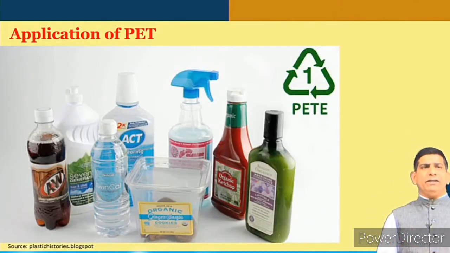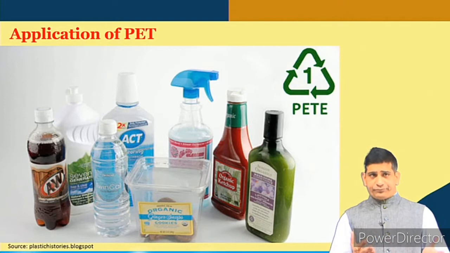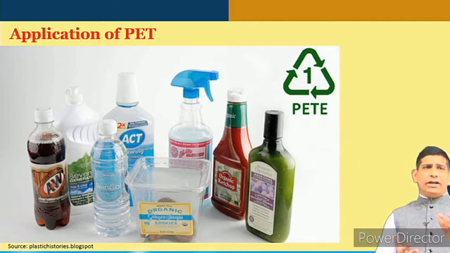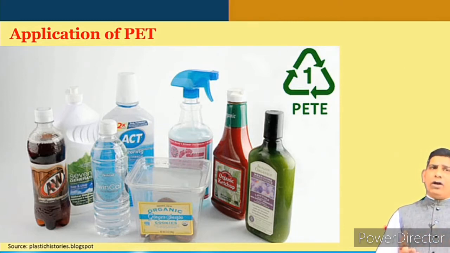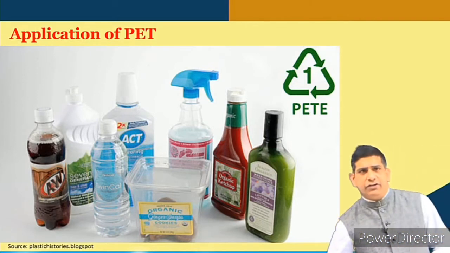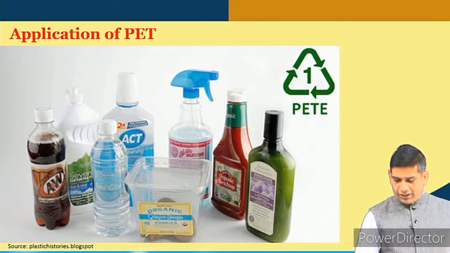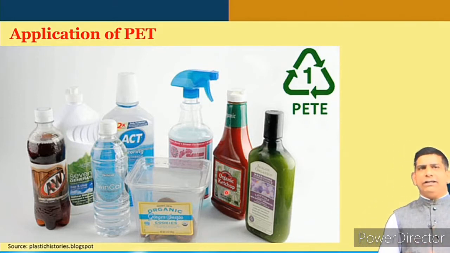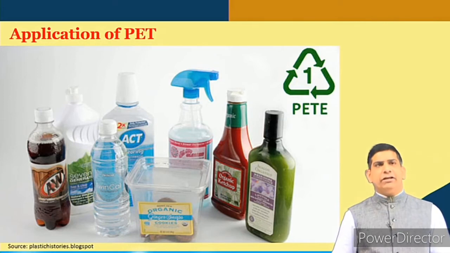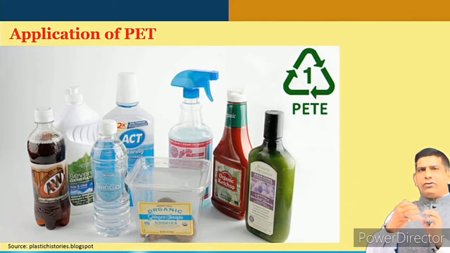What we use PET for is beverage containers, water bottles, different types of food containers, some cleaning supplies, as you can see in this picture, and you will see the number 1 PET sign along with that as well. Here you see a picture of a tomato ketchup bottle. This tomato ketchup bottle is not only PET material. It has the PET, but at the same time it has a layer in between as well. We don't want gas and moisture movement, so we try to trap the gas and moisture.